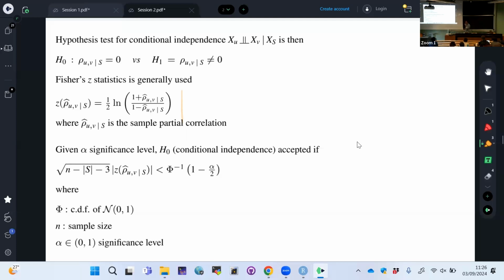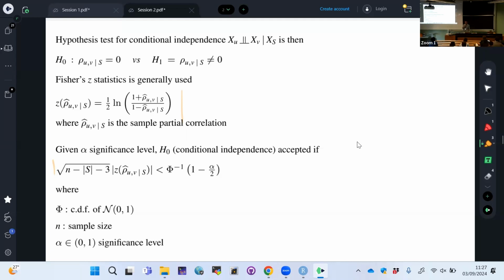So at the end, if we take this quantity, the square root of n minus size of S minus 3 times the absolute value, then what we can do is accept the null hypothesis H0 if this quantity is smaller than phi inverse of 1 minus alpha over 2, as in a standard test based on a normal distribution, where phi is the CDF of a standard normal 0, 1, n is the sample size, and alpha is the suitable significance level for the test.